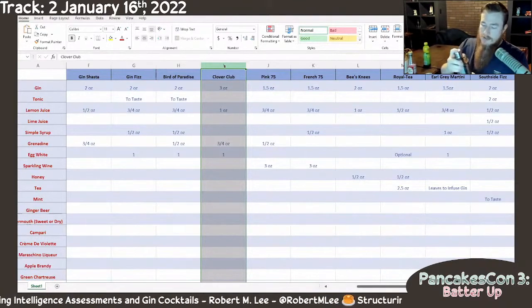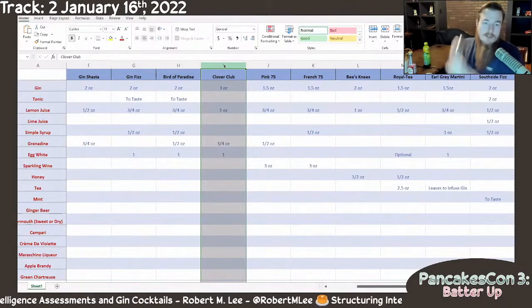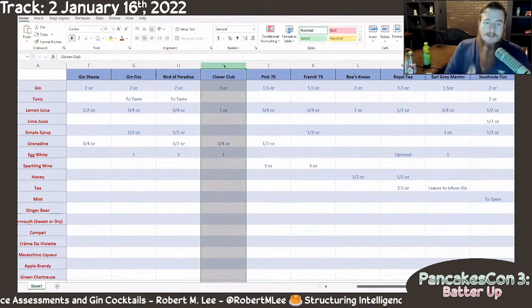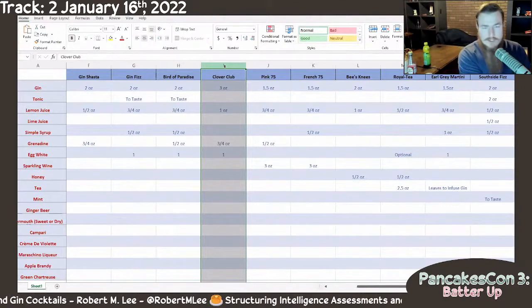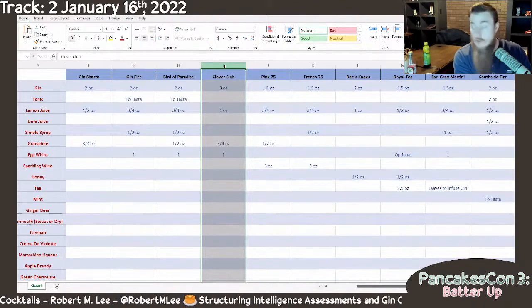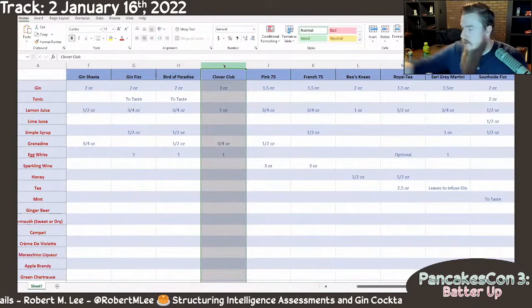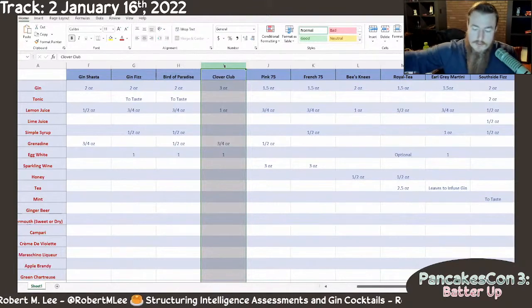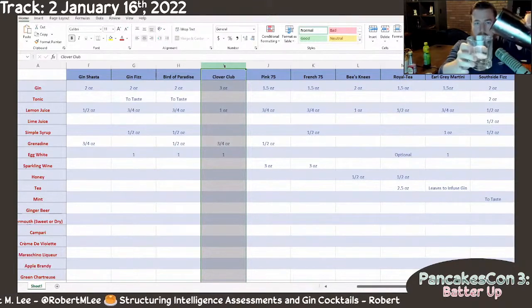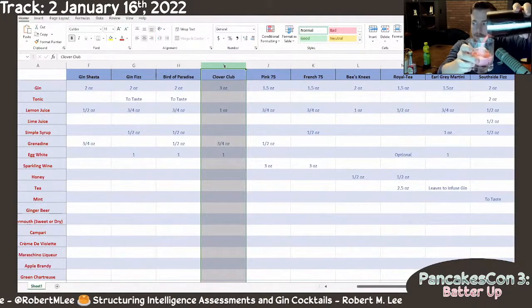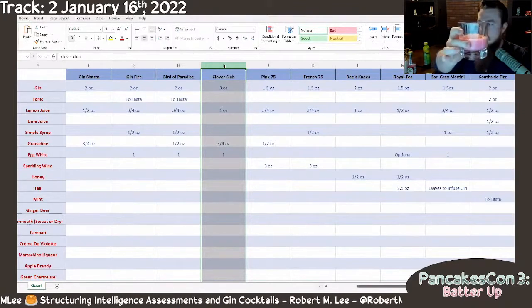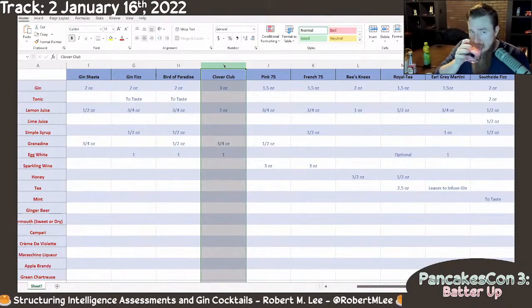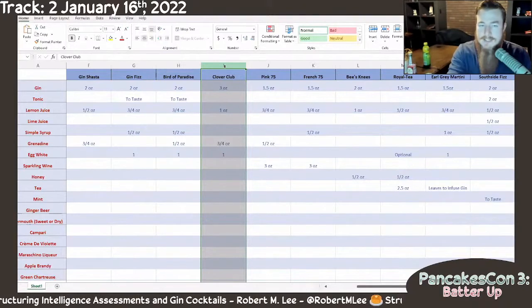There's no ice in here, just simple. And that's going to allow that egg white to be able to mix in, get pretty fluffy. It's going to make a nice drink at the end. If I want to, then I can add some ice and do a wet shake afterwards, so shake it over ice, or I can just throw an ice cube or so into a nice glass, pour it out, and we get this kind of nice little fluffy looking, like little pink monstrosity here. But all in all, a nice little drink. Yeah, I know you guys can't taste it, but it's phenomenal.